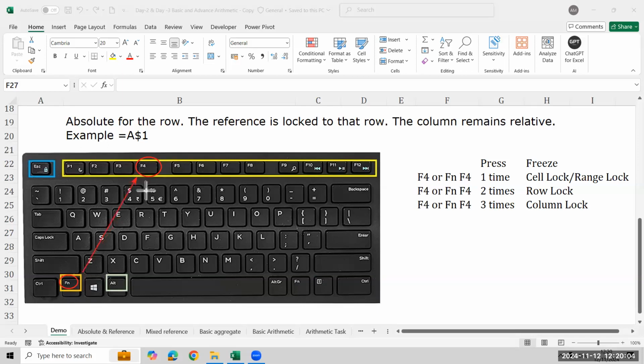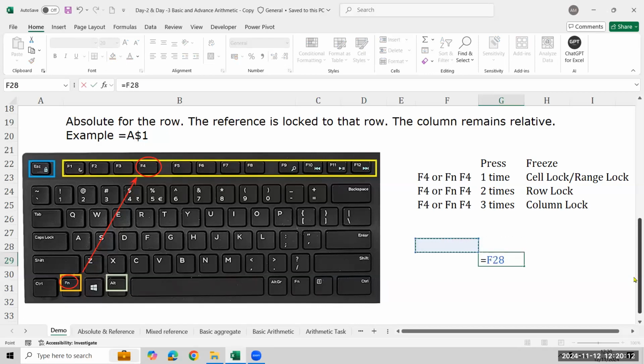But how is it going to work? For example, I'm just typing equals to any one cell. If I press F4, is it getting locked? The same way, I want you guys to cross check. I have typed equals and selected one cell, any cell randomly. It is not mandatory that you select the same cell.